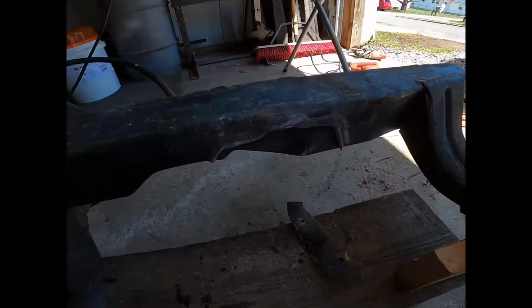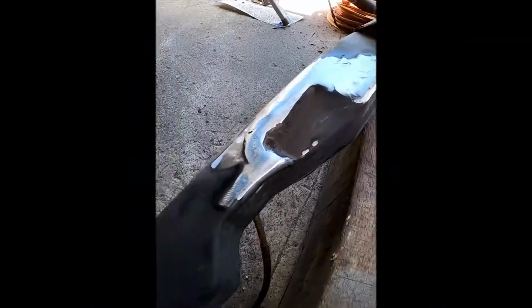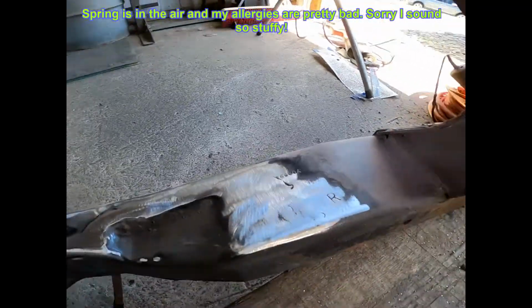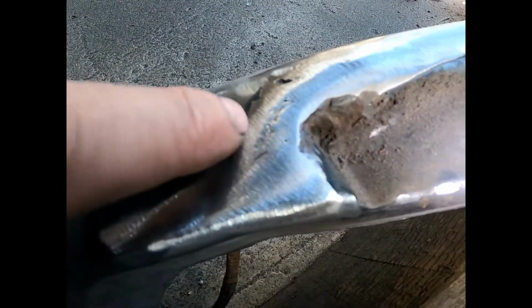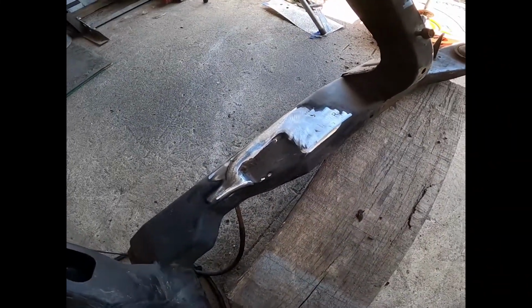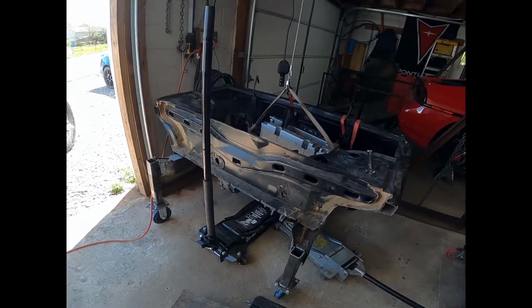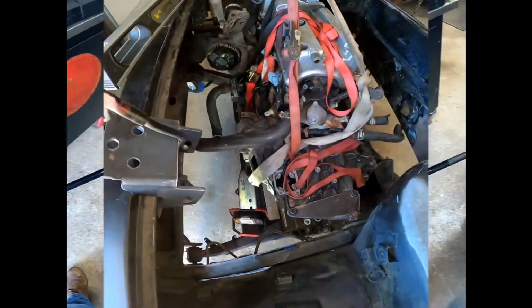Alright, next step, gonna go ahead and get this all cleaned up. Alright, well, we got that all trimmed down, ground down, looks pretty good. Got it really close. You can usually tell you're getting close because you can actually see the part line from the original welds, and that lets you know you've got it cut down pretty good. So next up, let's get this in the mock-up bay and start getting these mounts figured out.